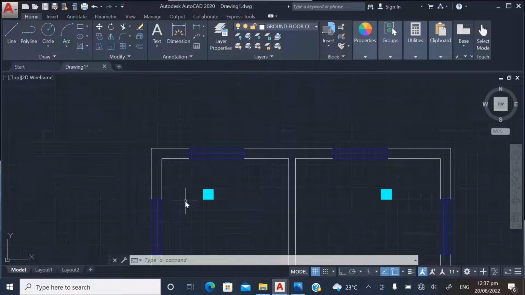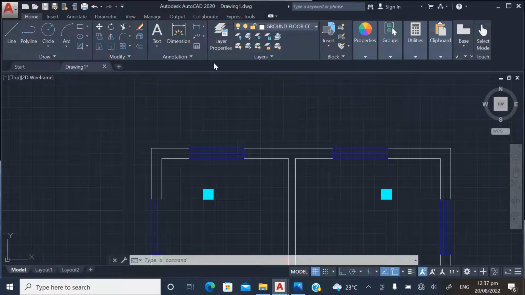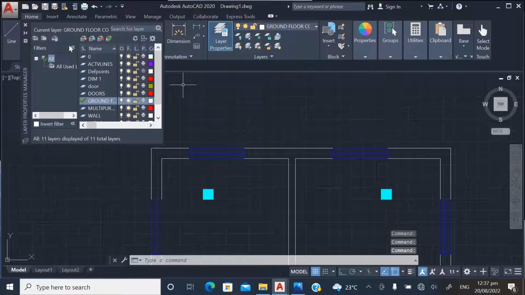Then now I'm going to do something. I'm going to draw a straight line. Before then, I'm going to make another layer, and I'm going to call it first floor columns.